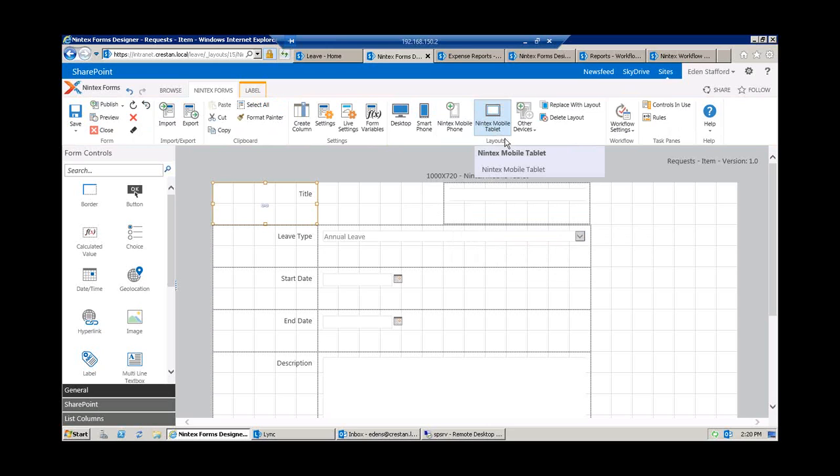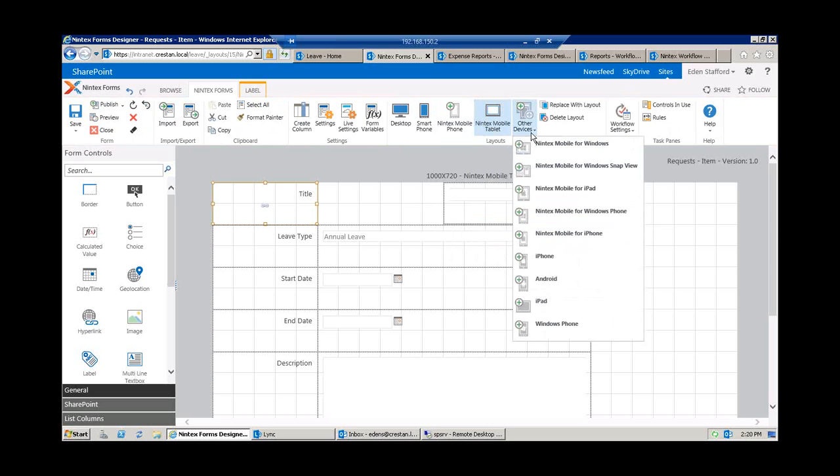If you want it to be really specific for your particular devices, you've got the list of them there. So if I wanted my iPad version to look quite different to my Windows version, then I can do that. Now, I don't really know why you would, but in some instances you might want to. So you do have the options available for you, and they've got the definitions for all of them.